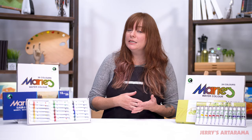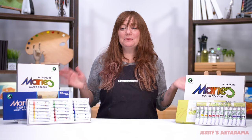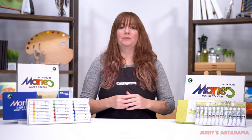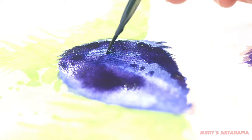But if you do like the convenience of having all those colors ready to go at your fingertips, the 36 color set is a wonderful option. The Marie's watercolors are ACMI certified non-toxic, which means for those of you out there who are parents like me, our little ones can do art with us. That's why these are really great for the beginner artist or even all the way up to a professional level, because you still get those really wonderful colors.